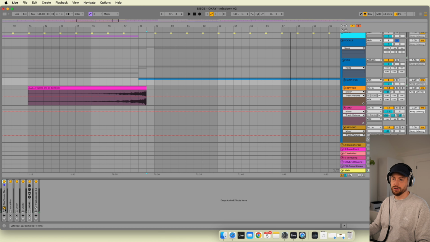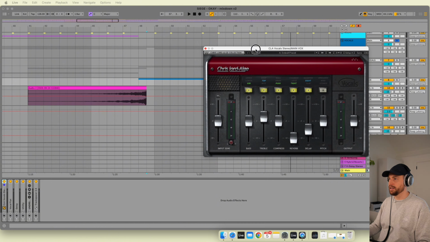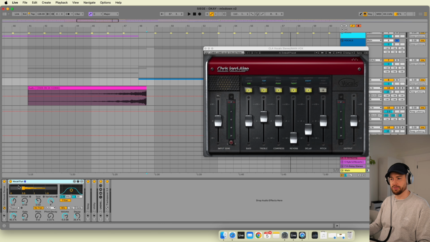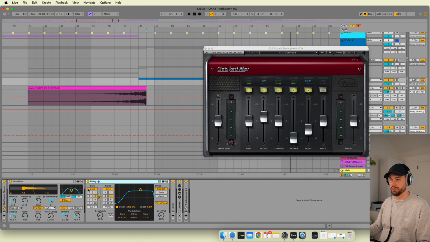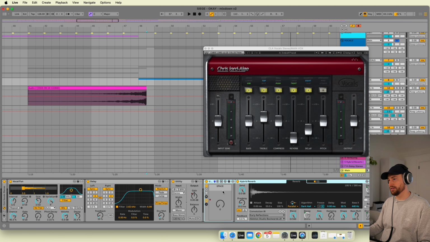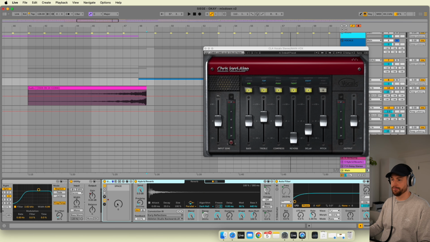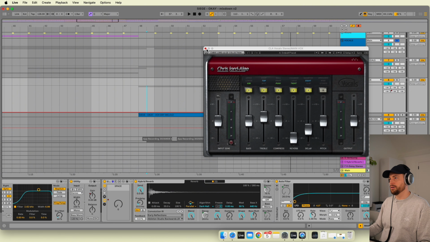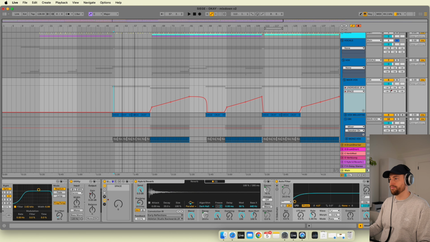Vocal processing, I like to use the CLA vocals chain, which is a little bit of all-in-one, but it just sounds great. I like to use some Vocal Fun on there, again, to give it some more stutters, make it a bit cooler, a little bit of delay, gain automation, and then this is a rack I've built that just builds reverb, so we can check it here.